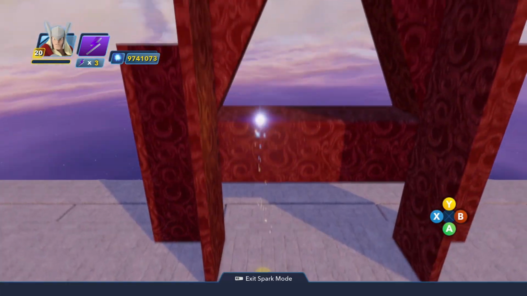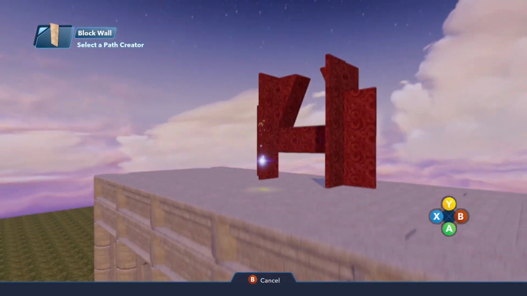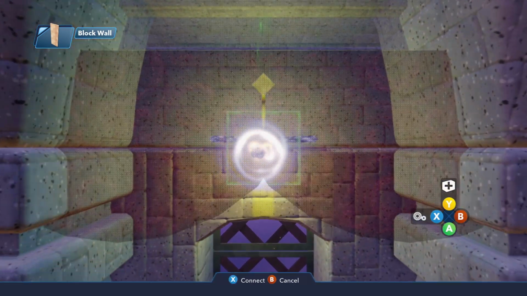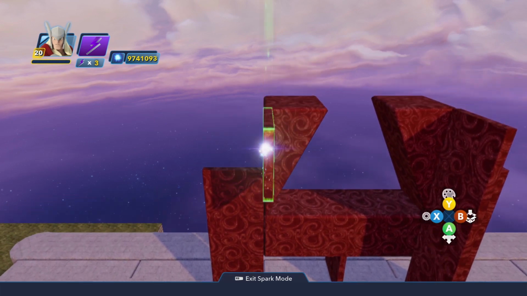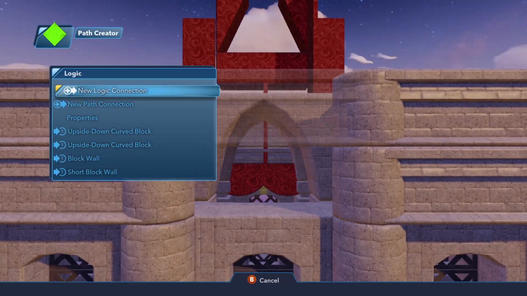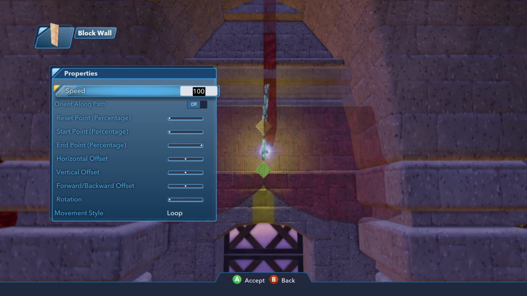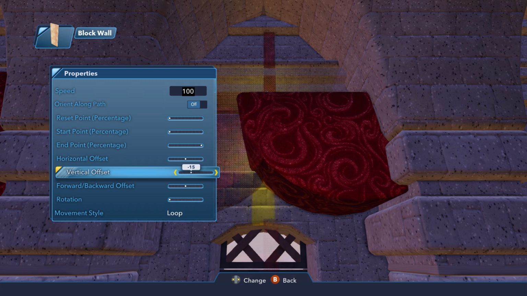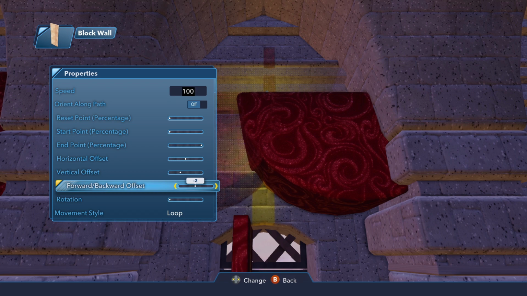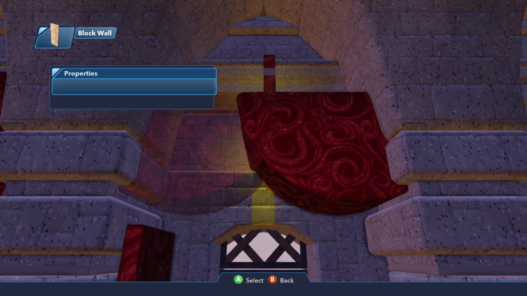All right, next, we'll put these in last. All right, so we will do these side pieces. All right, the long one and the short one. All right, new logic connection, back out of it, go to the block wall, properties, toy box path. Now, minus 16 vertical. All right, now you want to go forward this way. So this one's going to the left, so it's minus four. And then horizontal, you want it to pop out. It's going to pop out one. Reverse one way and stop.